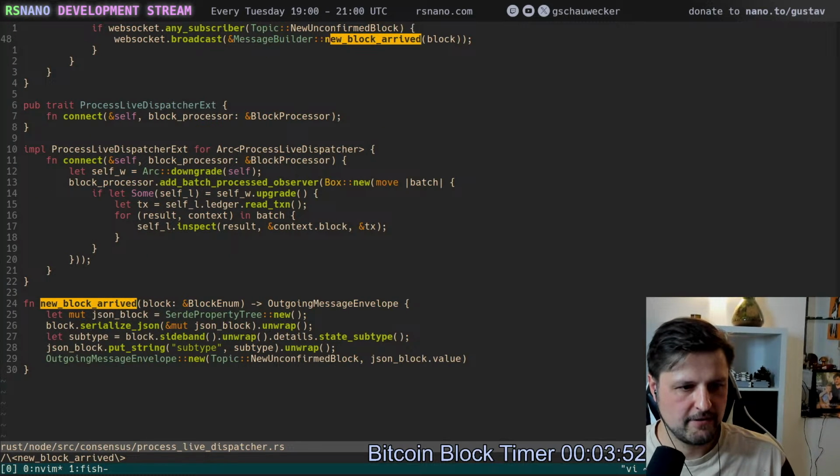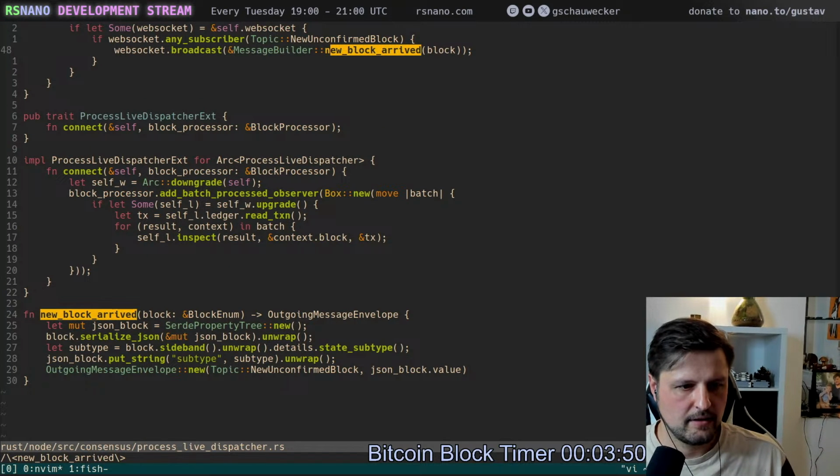And we have the new block arrived here, and we don't need the message builder anymore.